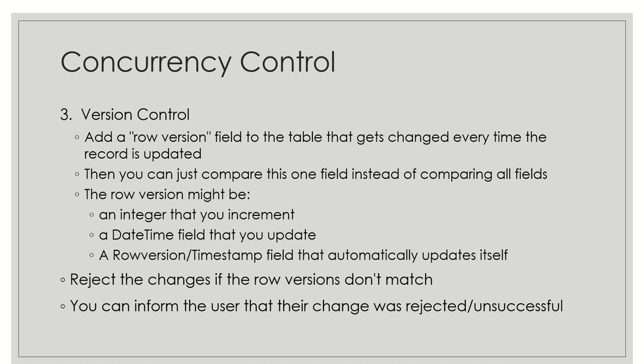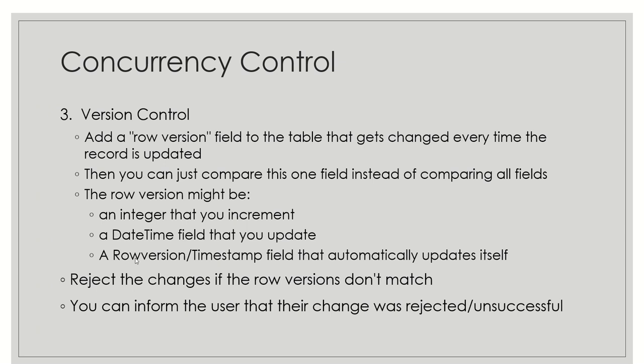When you perform an insert, maybe it defaults to 1, and then every time you update that record, increment that value. Now, that would require a little bit of extra work on the part of the update, but that's okay. We're going to talk in later classes, later on in the term, about how we can control updates and how they work in the system. Another option is a date time field that you could update. So keep track of the date and time of last read or last updated, and then compare to see if it has changed since you last read it.